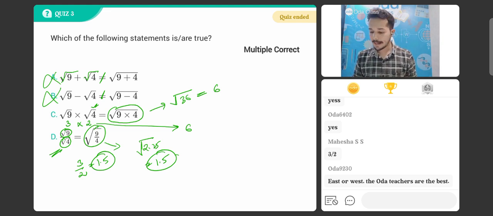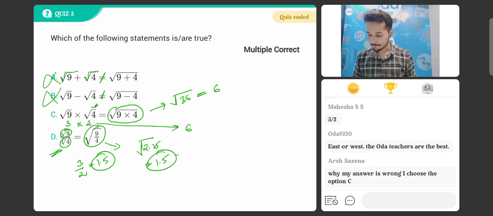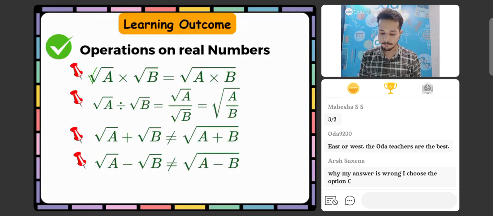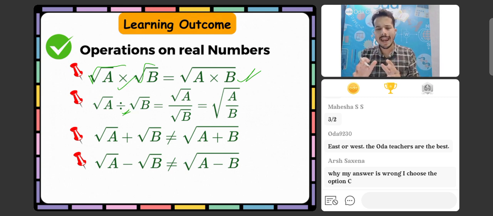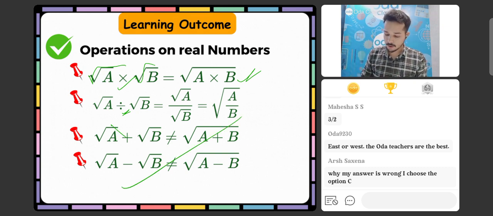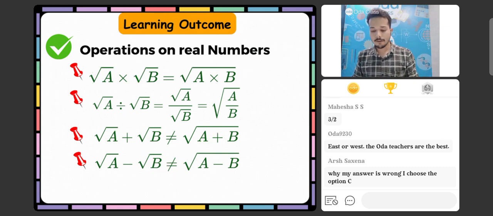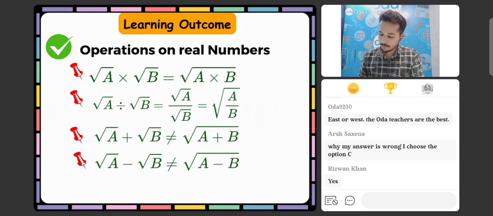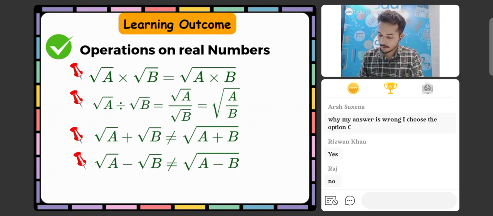Students, what did we learn? Let me summarize for all of you. Everyone focus. We learned that you can put the root on the entire thing in the case of multiplication. In the case of division, not only root, any power, you can do it, okay? But in the case of addition and subtraction, not possible. Is that clear, everyone? Tell me in the chat box. Everyone, is that clear to all of you? If it is clear, let us do some questions.